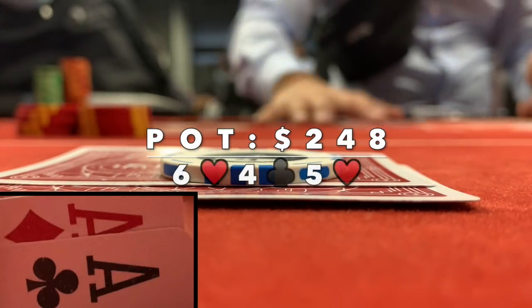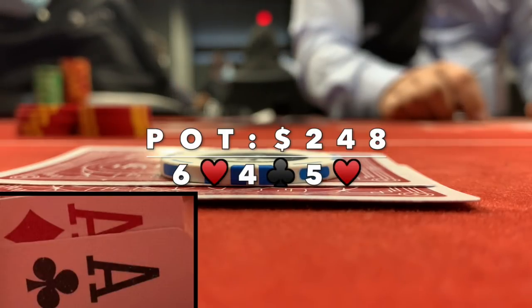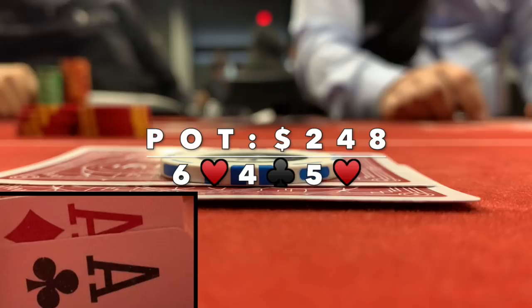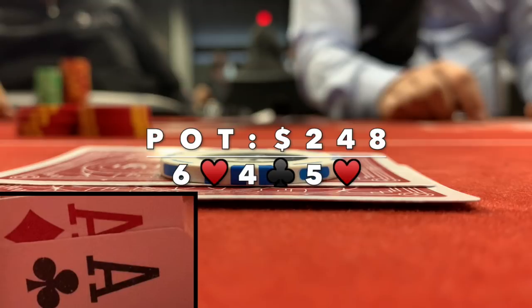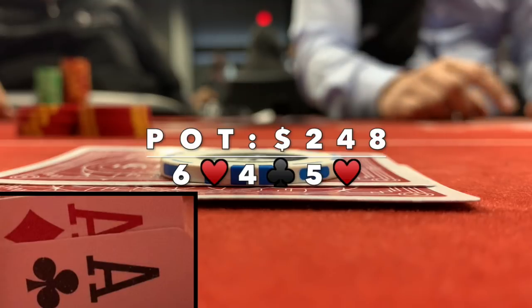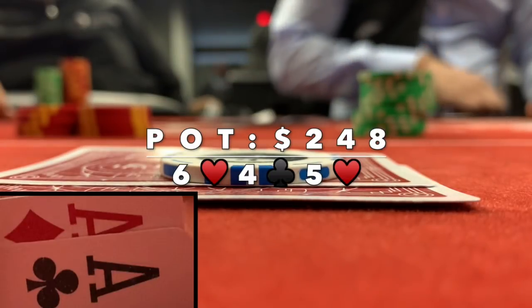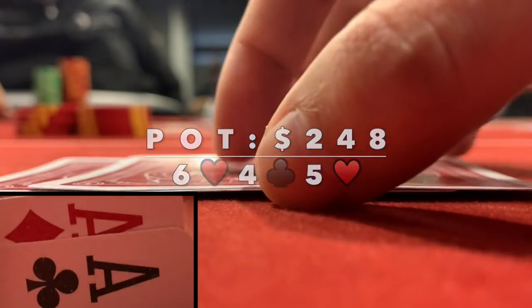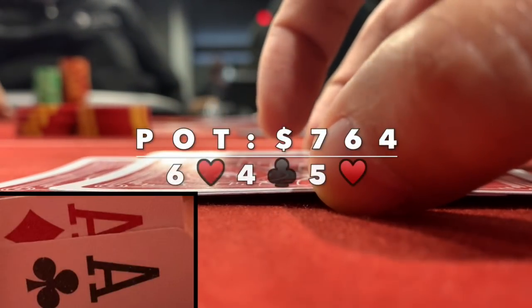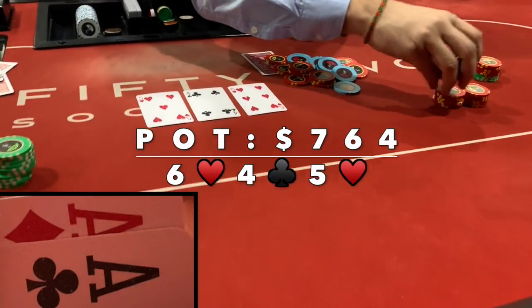Usually I'd be worried, but this player's done this in the past, not specifically this session, but he's done this before multiple times where he thinks he can just bully people off the pot as well as in position. He has about $220 to $250 behind, so if he has a 2-pair combo or a set, I'm just going to get it in. This board is super wet. There's a bunch of bad turn cards, hearts, other 4 to the straight combos. So we want to just charge the maximum for those specific hands. If he has a set or 2 pair, it's probably going to go in anyways. So we put them all in for his 223 effective behind, 343 effective. He makes the call, and I'll let you guys see the run out and the results.